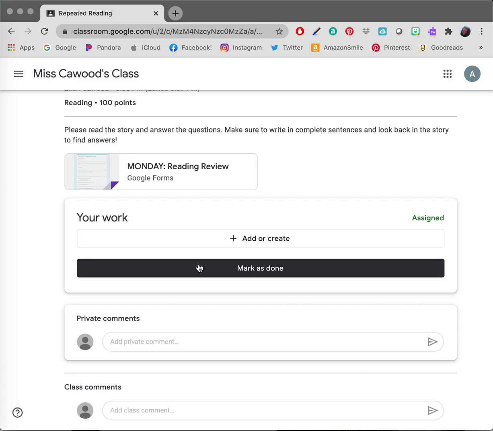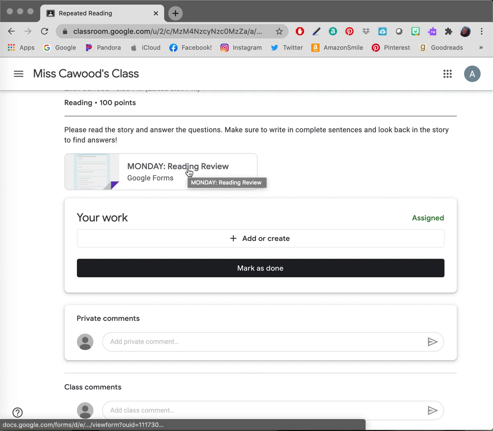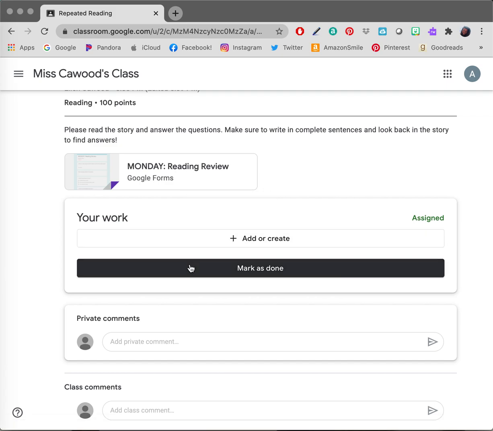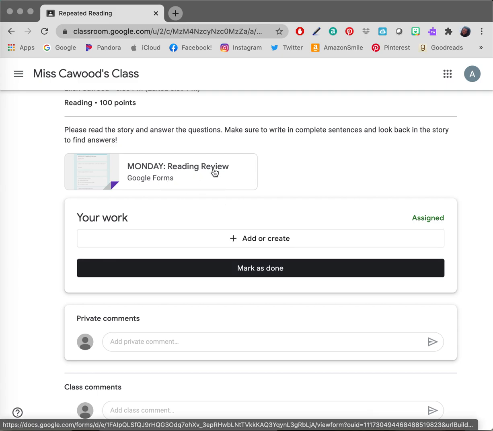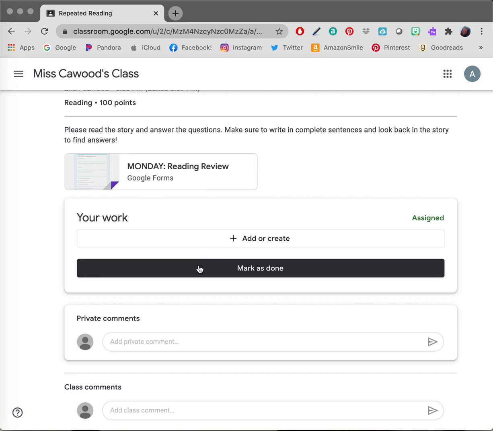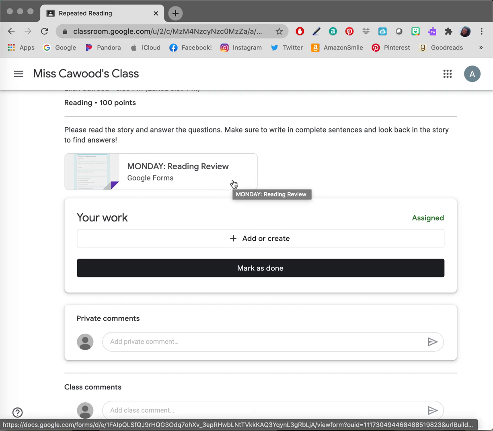This is a tricky button, especially for second graders, because a lot of them want to just click the Mark as Done button and move on. Marking as done does not actually complete the work, and I will not be able to see their submitted assignments. So they must go ahead and click here before they can mark an assignment as done. If it's an assignment that has a sheet like this to be turned in, you don't necessarily have to hit the Mark as Done button because I will see their work being submitted.